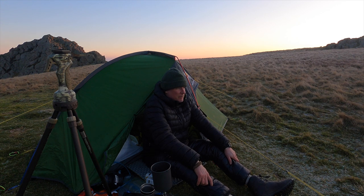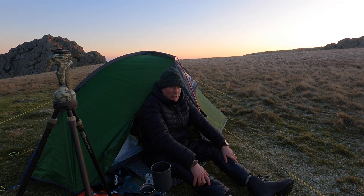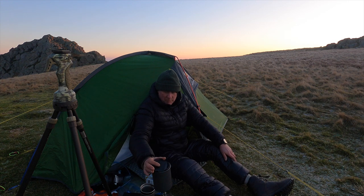Easy to pitch, comes seam sealed, everything you need with it. I've got some Delta pegs out as well, because I just didn't know what it was going to be like, if it was going to be dead windy or not. So it's just best to be safe than sorry, really. But yeah, put me lid on me cup, make it boil quicker.